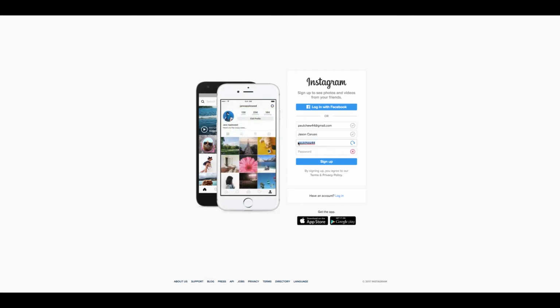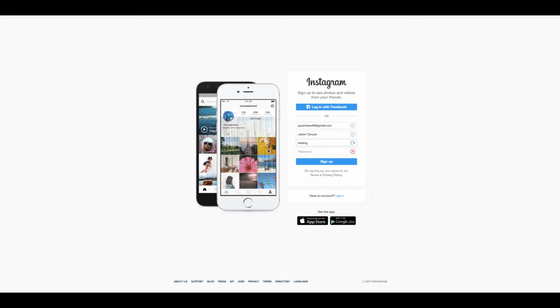Now, the main thing to consider when setting up your Instagram account is your username or your handle. This is the name that people will recognize your account with. So you want to come up with something and use your exact name, ideally. However, there are millions of users on Instagram, so unfortunately it might be tricky to find the exact name of your blog, as Instagram doesn't allow duplicate usernames.